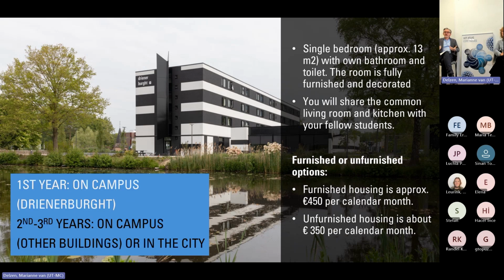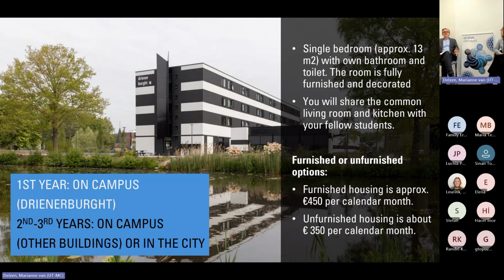And of course, if you don't like it, or if you want to live someplace else, from your second year on, you can move to other buildings on the campus, or even go into the city of Enschede or Hengelo. And so there is housing available for you. So you don't have to look for a room if you come to our program. There's some information here about the housing, but I leave it with that.